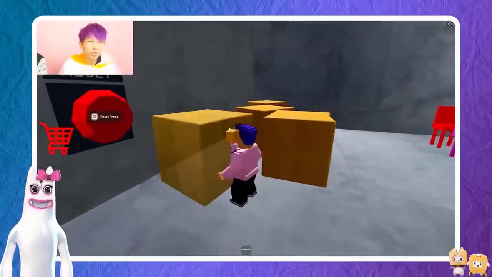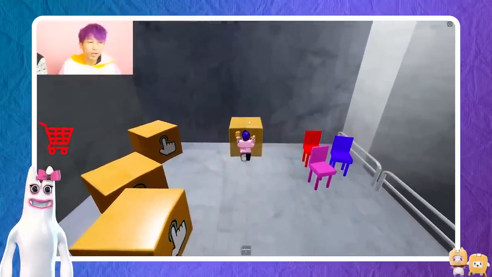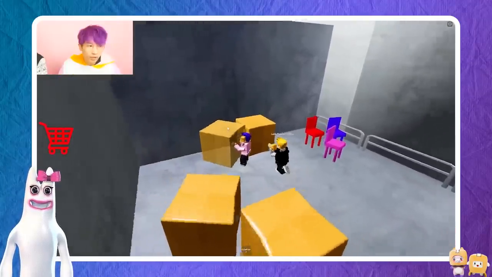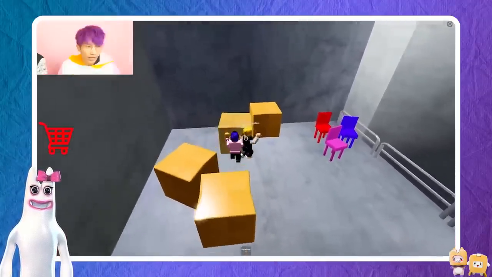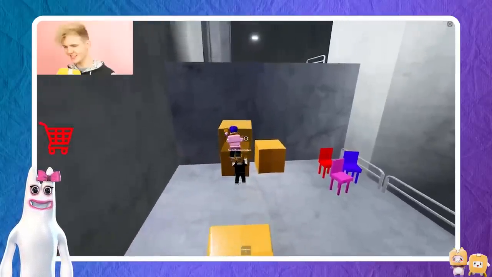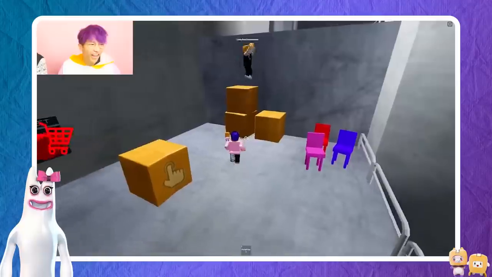It says reset. Oh, so you got to pick up these blocks and build like a staircase. Oh, I got it. This is pretty cool, man. That is really awesome. Yeah, guys, I'm going to use shift lock. I'm a Roblox guy. Yeah, guys, Justin is a Roblox guy. And he's lit.